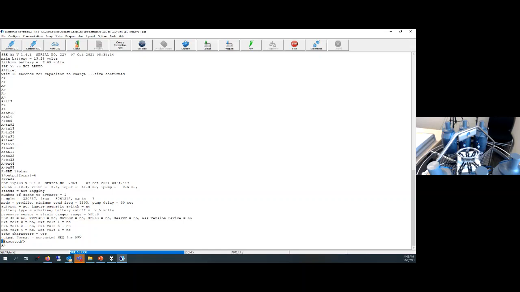If your CTD is at output format 0 or output format 1, 2, or 3, the auto fire module won't know how to interpret the pressure data coming from it, so you won't be able to fire bottles based on the upcast or stationary. So in this case, when you click on program, it will automatically program the CTD for the correct output format.